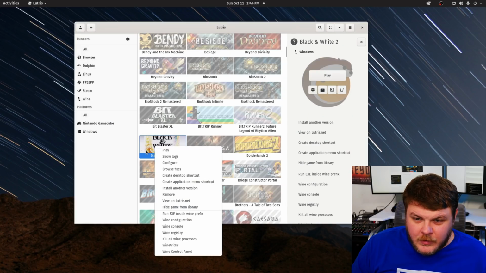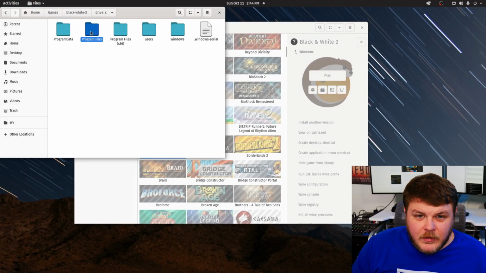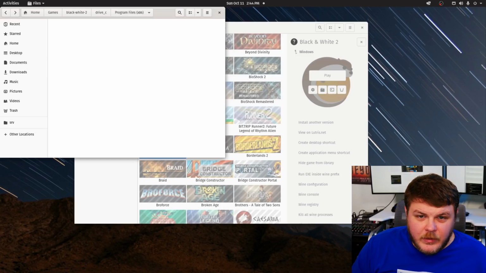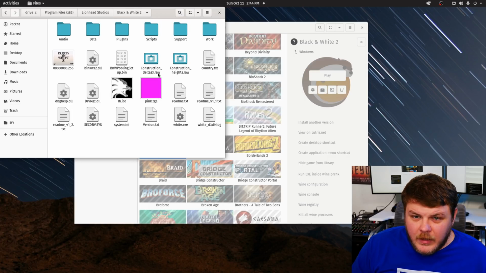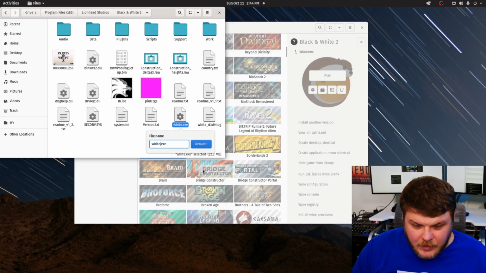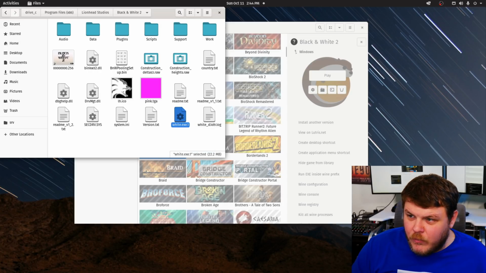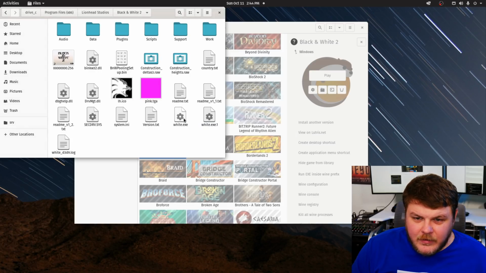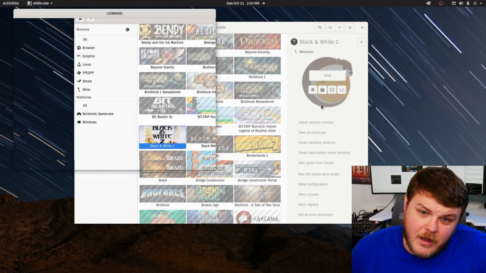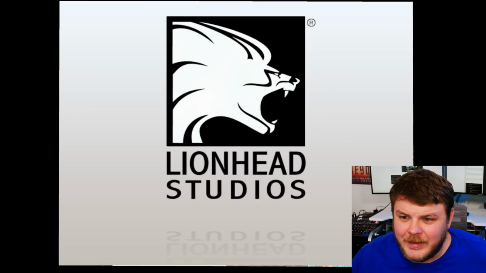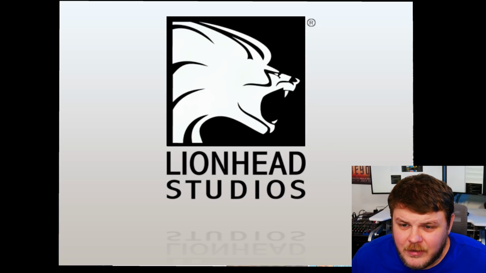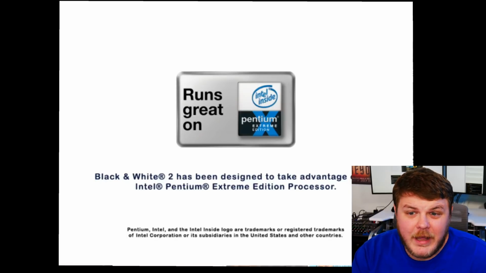So, in order to install a crack, you're going to want to right-click on the game, go to Browse Files, go to the install directory, which is actually going to be under here, under Lionhead, Black and White 2. And what I like to do when I install no CD cracks is actually back up the pre-cracked version and then extract the actual cracked version. Now, we should be able to launch the game. And it looks like it's working. Looks like it might be running in like 800 by 600 or 1024 by 768. So you can see Black and White 2 is working.